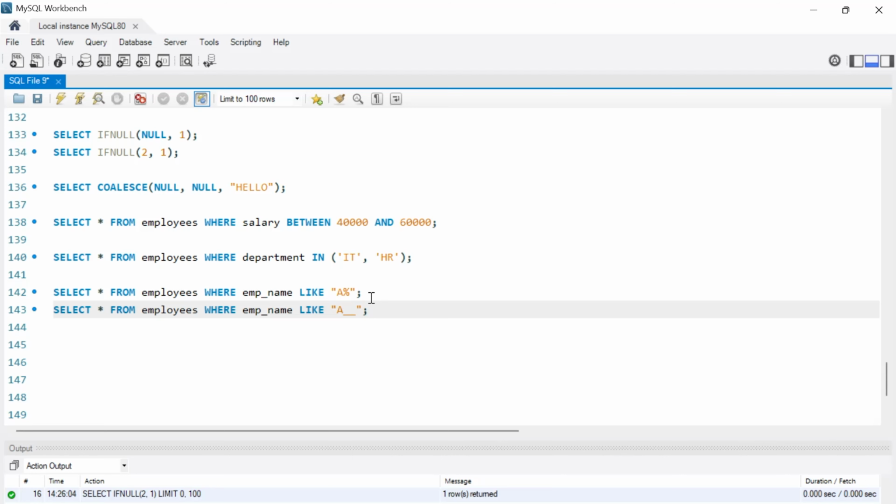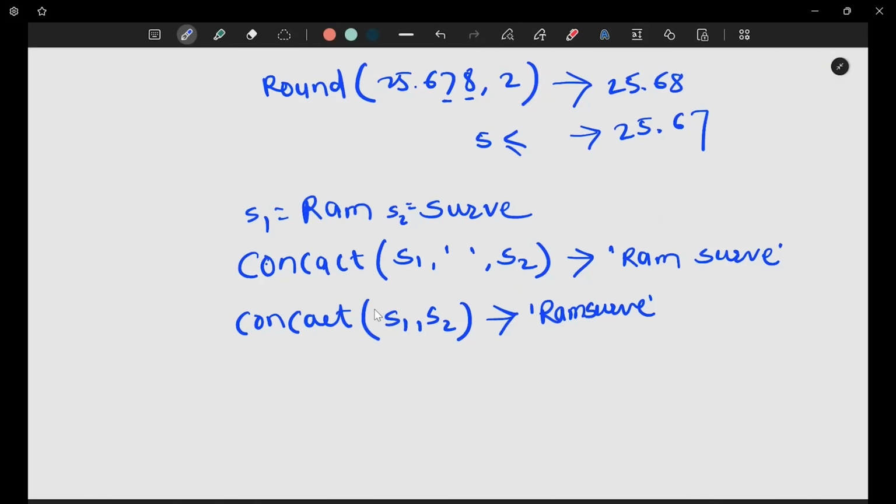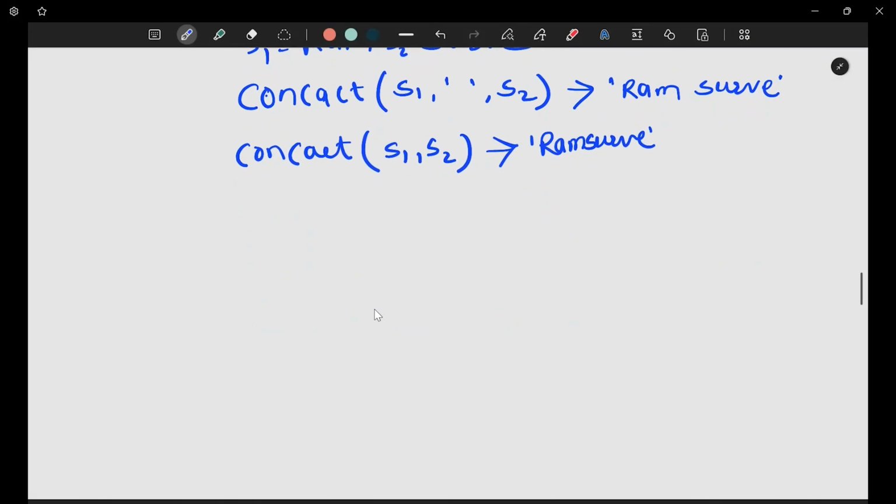But when it comes to the percentage, either zero or any number of characters is possible. I will show you an example. Let's say we have A percentage.